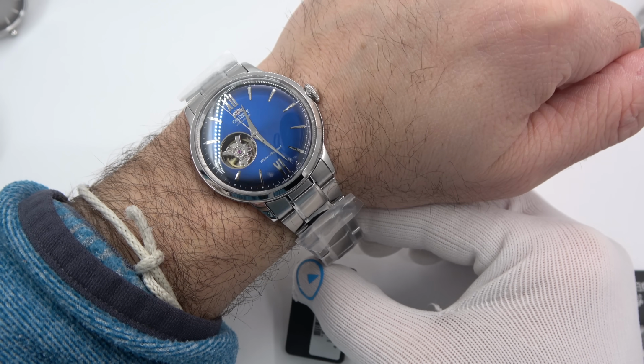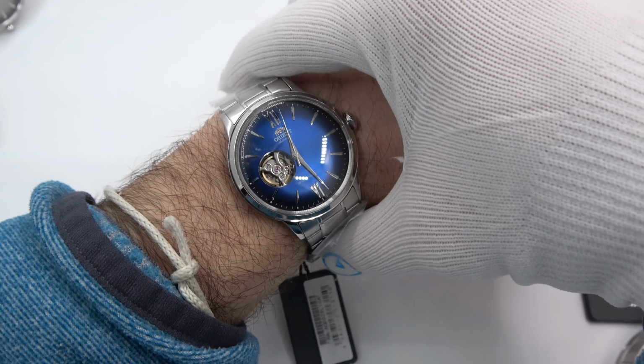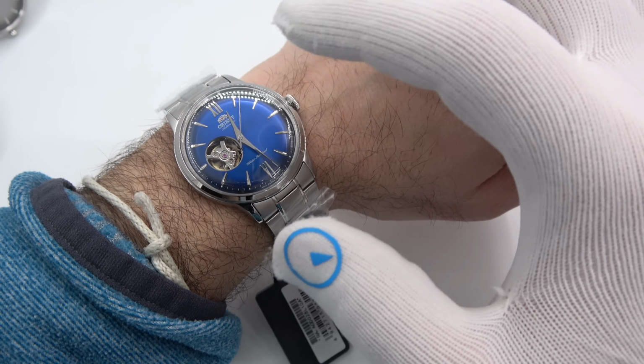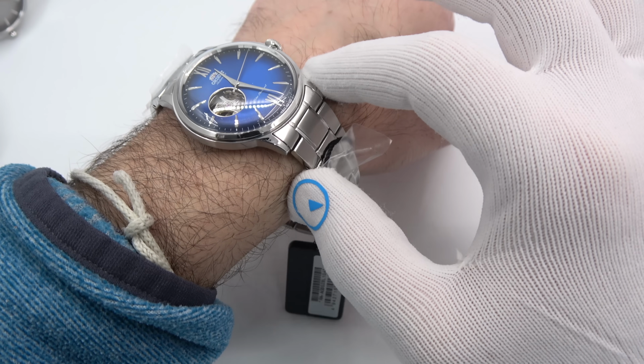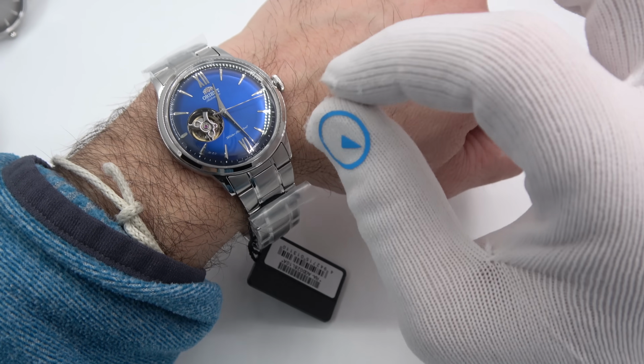So here she is on my 6 3/4 inch wrist. It fits fine. I wear Bambinos. I know a lot of people are still going to complain about the size. Again, I'm calling it a Bambino. I know it's a Helios, but it's kind of like the same case. So again, I just use them interchangeably. It fits me fine. 46.5 on the tip to tip is not a problem at all. Looks really smart. Looks really sweet.